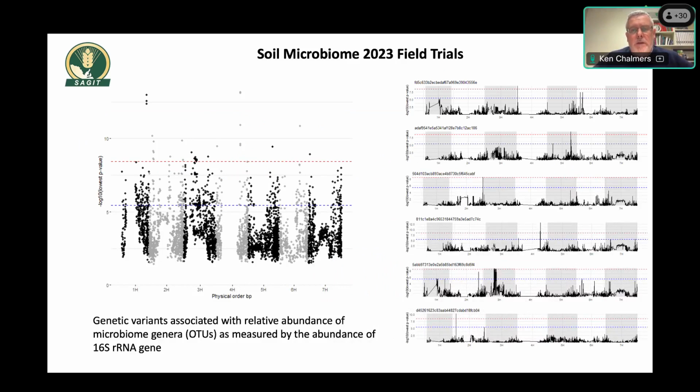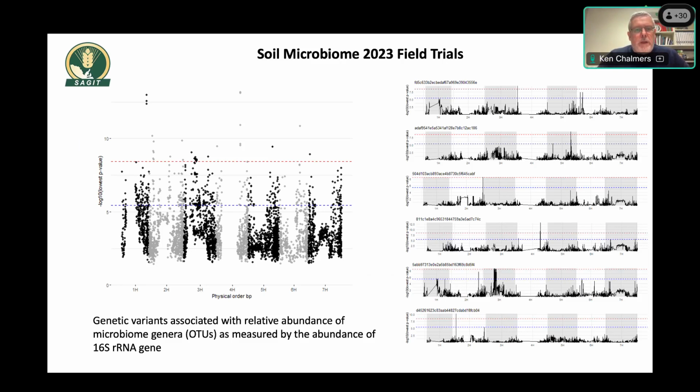And likewise, we've undertaken GWAS on that, and we were trying to replicate work that was published previously, and we've included some of Klaus Pillen's HEB lines as controls, and we've been able to identify genetic variants associated with the relative abundance of the microbiome genera. So the operational taxonomic units as measured by the abundance of the 16S rRNA genes.